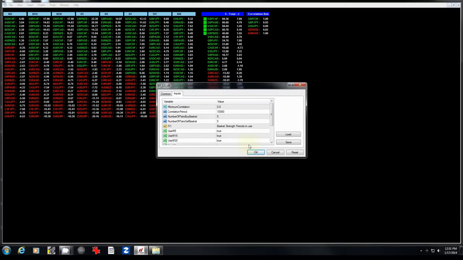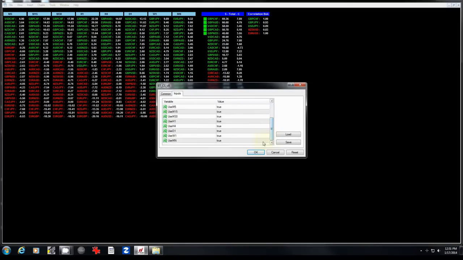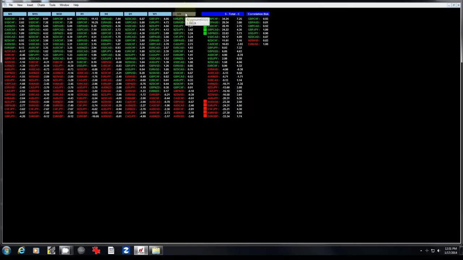Other than that, that's about the only changes. You notice we have added a use monthly option here, which, as you know, is set to false. That changes your monthly to gray here, so it does not get used in the calculation. In any of these calculations, it will not be used. Same way with any of the other ones. If you set them to false, these will turn gray and they will not be used.